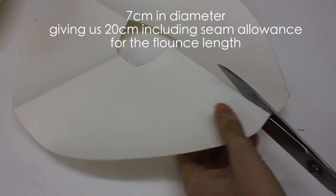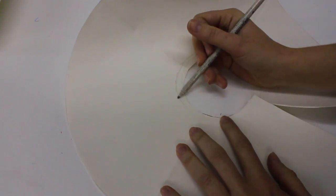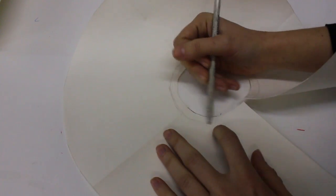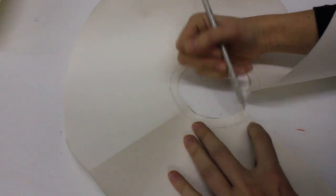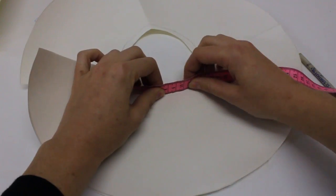Now, to cut out a flounce, you need an entrance point. So I just cut down one of those four lines and decided to trace my 1 centimeter seam allowance. So the 1 centimeter that I'm tracing there will be the edge that we stitch to the hem of our pencil skirt.